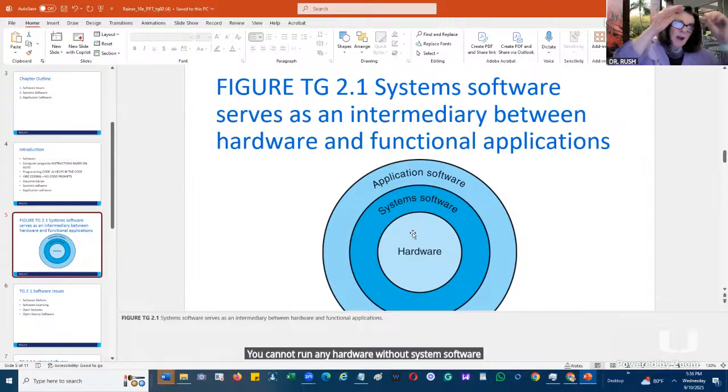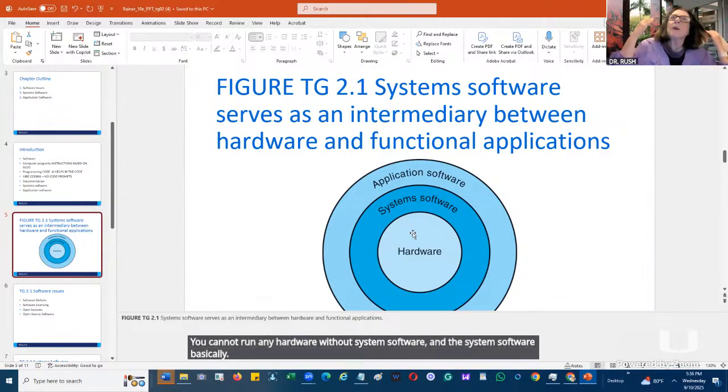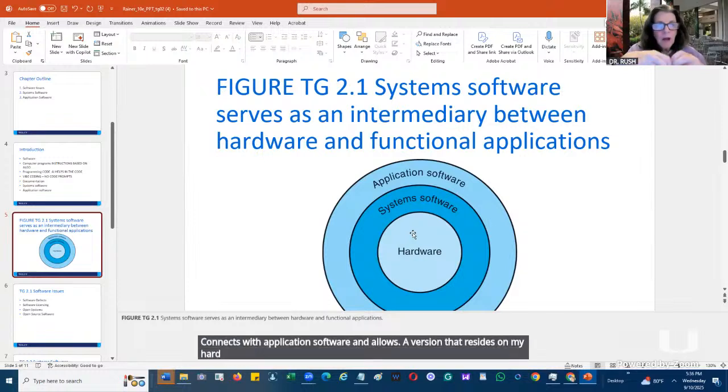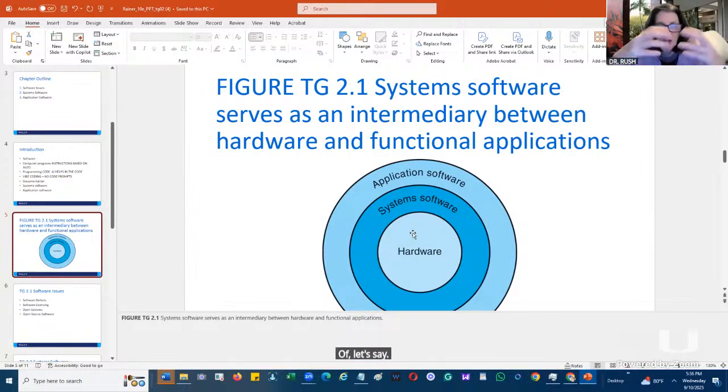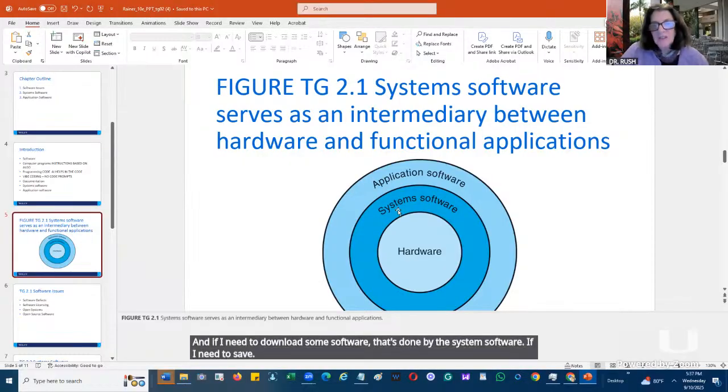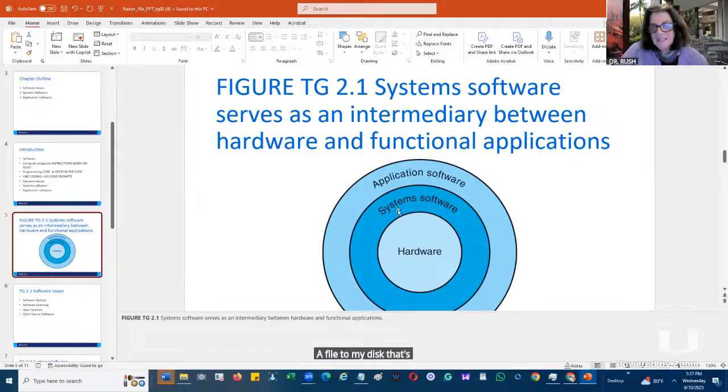The system software connects with application software and allows a version that resides on my hard drive of, let's say, Excel to be copied to my memory. If I need to download some software, that's done by the system software. If I need to save a file to my disk, that's done by system software.